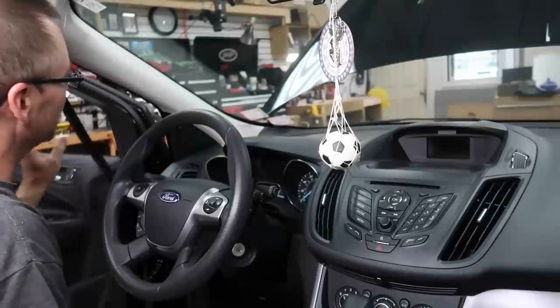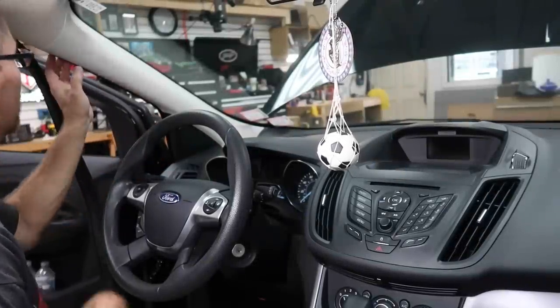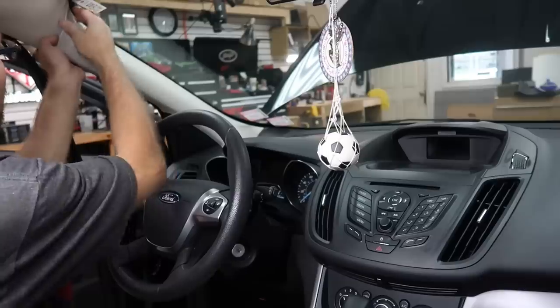What we need to do right now is get these doors off, get the tweeter pods off, do a little Roadkill and foam around them, and get the radio out of the dash so we can figure out what kind of harness we need. This doesn't have the amplified system in it, and I want to see if we can make some form of a T-harness. Let's get going. First, we'll get this A-pillar off to see what we're dealing with for the tweeters, then we'll move to the radio.